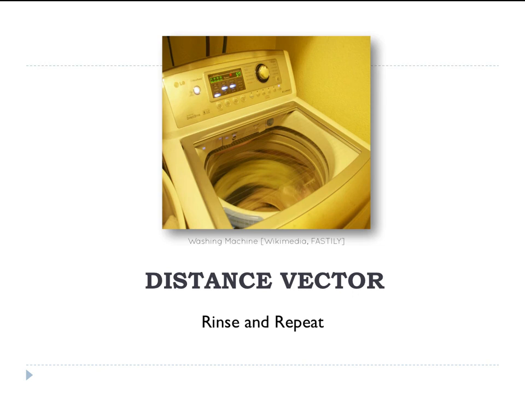Rinse and repeat. Right? We just keep going through this process where we get a new distance vector, and then on the next cycle, we will send out our new distance vector to our neighbors, and likewise they'll send it to us, and we update everything accordingly. And the beauty of this algorithm is that if the values aren't changing, that is, the actual link costs aren't changing, then distance vector converges to the actual least cost paths. So I think this is very elegant.